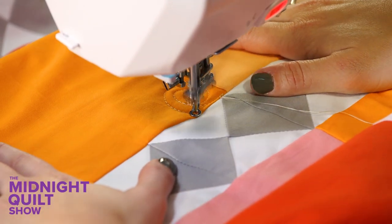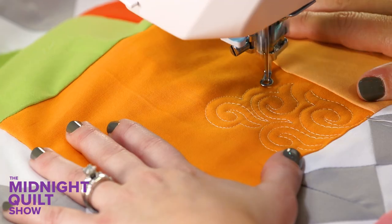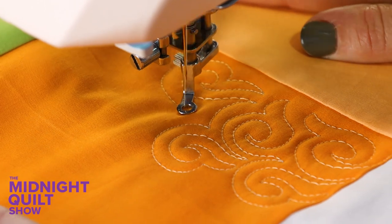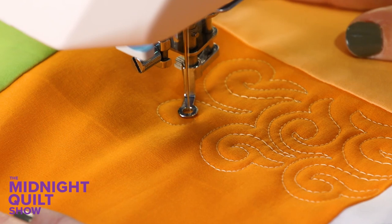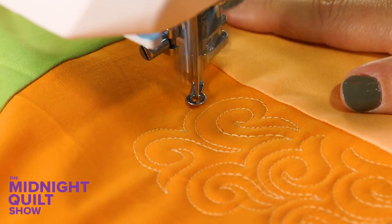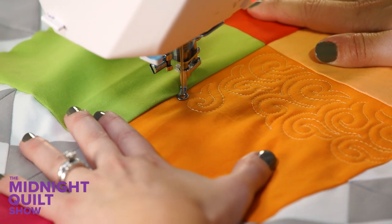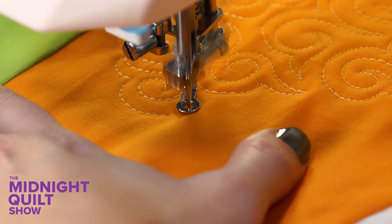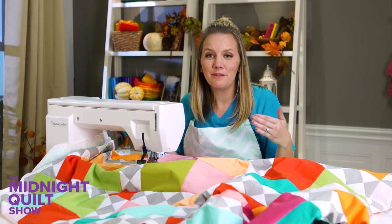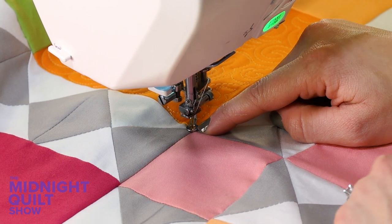In these four squares I'm going to quilt the swirl hook meander, which is really one of my favorites. This particular design is going to start with a swirl or a line that curls in on itself, but before I finish that swirl and move on to the next I'm going to add just a little hook to it and echo back and then echo around and finish my swirl. When I'm ready to do my next one I'm just going to go right into my next swirl, add my hook, and continue on. It sure is nice to get to the quilting part where I can just relax and let my brain go on autopilot. Even if the turkey doesn't turn out good, my sister-in-law is bringing her green bean casserole and my 14-year-old son Drake can make a mean pumpkin roll. At the very least we'll have green beans and pumpkin rolls — oh, and a quilted quilt.